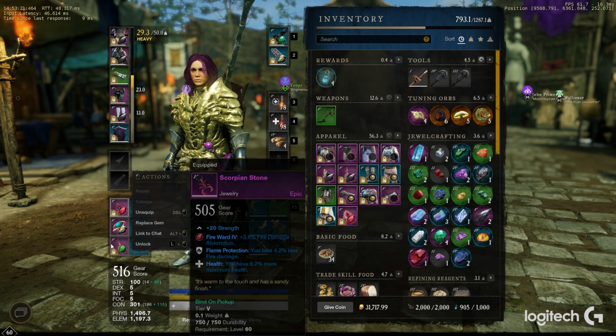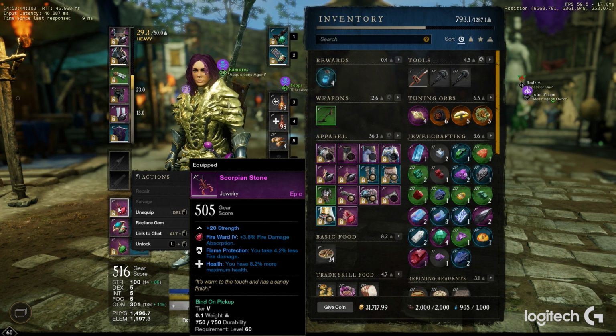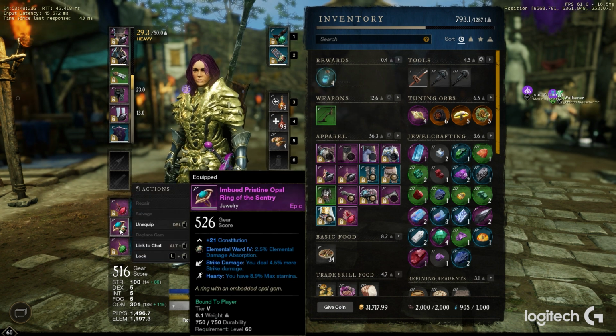Moving on to the jewelry and the rings. This is kind of important here. I'm running the Scorpion Stone, which gives me 20 strength. I'm running fire damage absorption, which is insanely good in the war. Obviously, you're taking less fire damage from the mages. It's got flame protection. You take 4.2% less fire damage. Less fire damage is always great when you're getting spammed on point. And it's got the health perk. You have 8.2% more maximum health, which makes us more tanky.